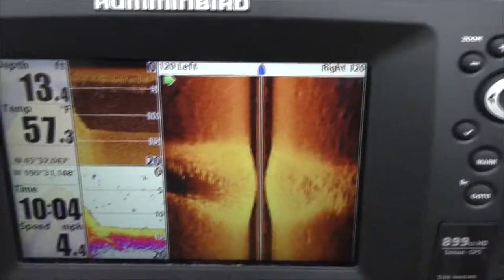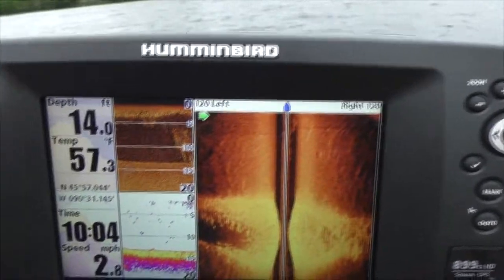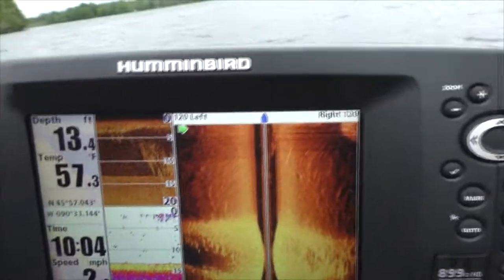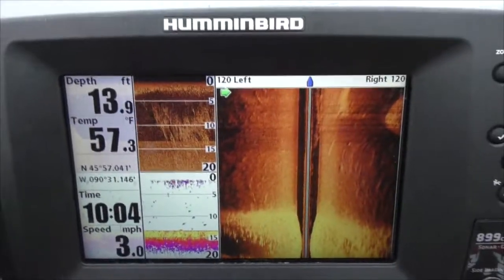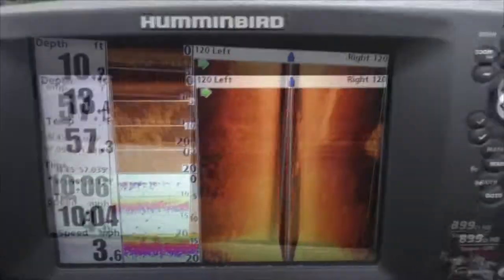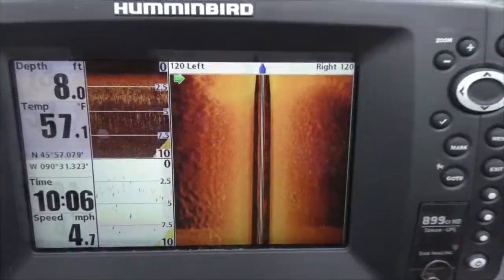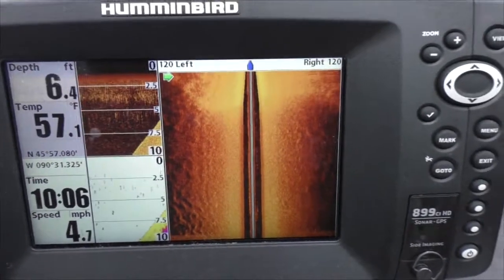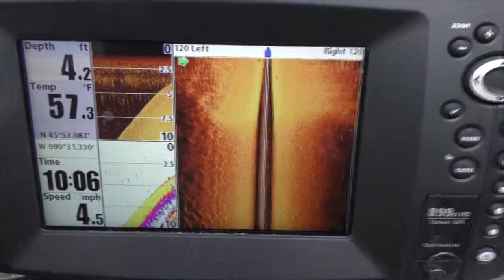Right, so now I'm going to go past a weed bed that's usually up, but it's not up too high right now. But I'm going to show you what weeds look like. And then I think we'll be done. And that'll hopefully give you guys, again, some tips on how to read these things if you don't have one of these, or it's so early in the year, and they haven't come up yet.